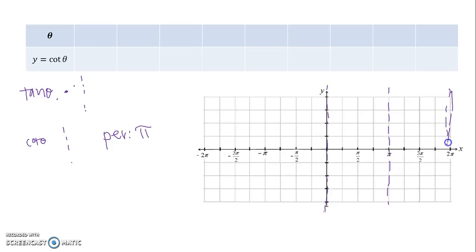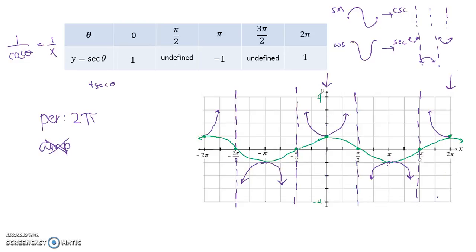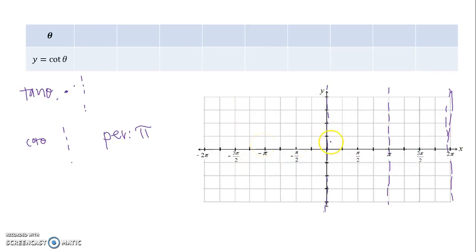Going back a second just to our cosecant, secant graphs, notice that these asymptotes are also spaced out by pi distance, even though the period was 2 pi, because it took 2 sets of your asymptotes to get those tops and bottoms. Whereas for cotangent, tangent, you can have a full graph here between your asymptotes.